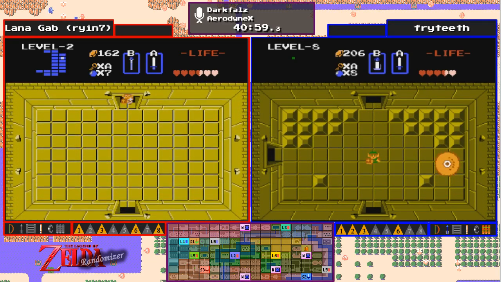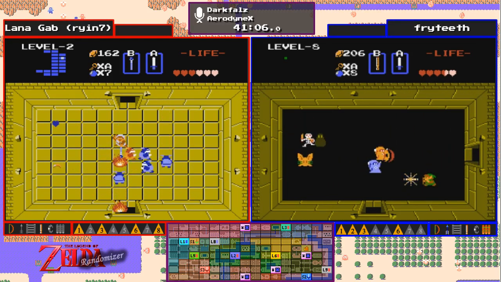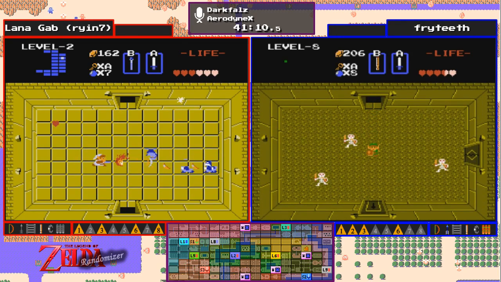Well, good point was made. 9's on the coast, so it makes you wonder if he'll check the caves on the way to 9, just to kind of make sure. Yeah, it wouldn't be a bad idea. I could actually see that being used, because it makes sense to check them then, because you're already on the way.